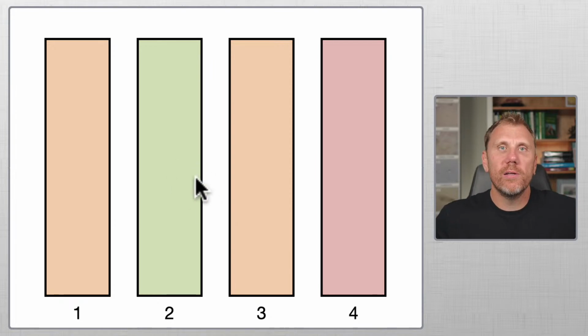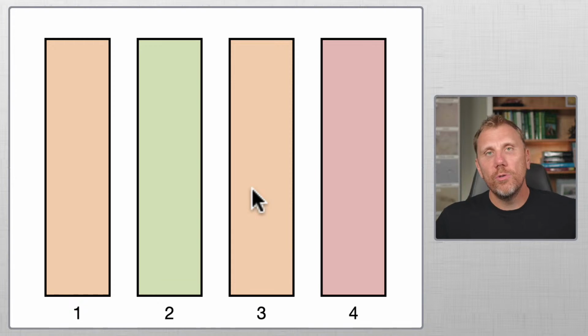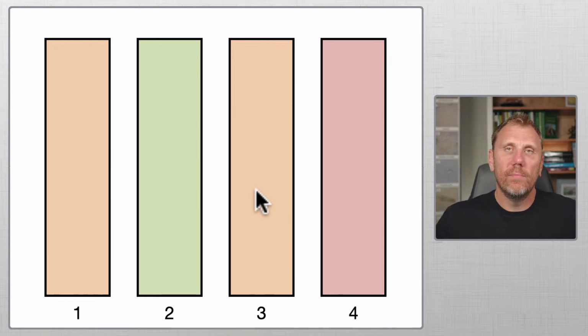And this first one here is green. I've color-coded these to our biological standards, and green means good and within the desirable minimums for a good outcome. So right here we've got sample 2 that is good and it's within those desirable ranges. Sample 1 and sample 3 are orange, which usually means it's below the desirable standards. So we've got 2 of our 4 samples here that are going to be below the desired numbers and the targets on the soil test. Now, number 4 here is color-coded red, which either means dangerously high or dangerously low. And in this example, we're going to keep it as dangerously low.